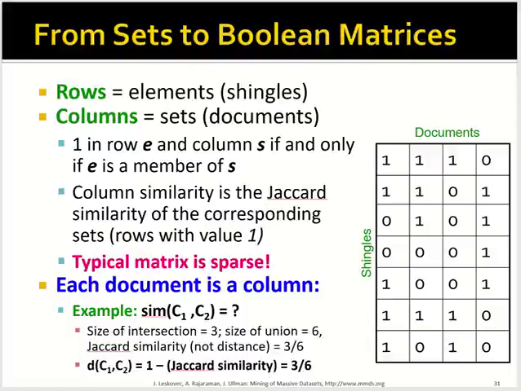Another reason is that the data is usually stored in some other format for other purposes. As an example, if rows are products or merchandise and columns are customers, represented by the set of products they bought, then the data could really appear in a database table of purchases. A tuple in this table would list the item and the purchaser and probably other details about the purchase, such as the date and the credit card used.